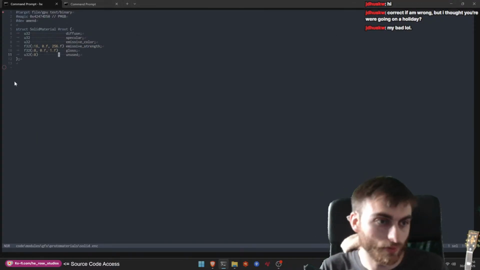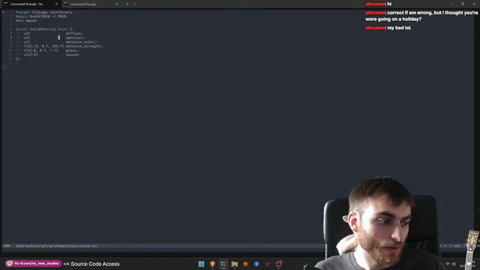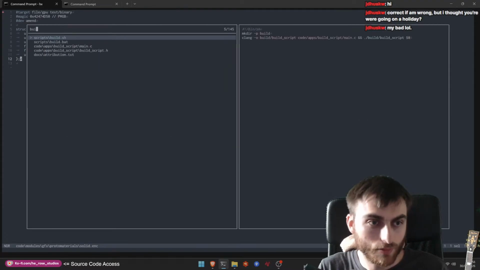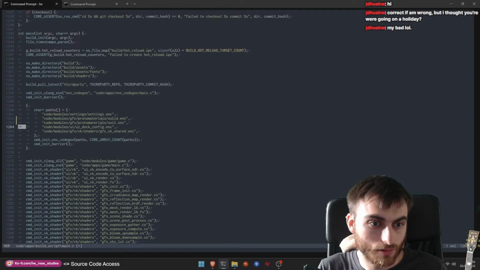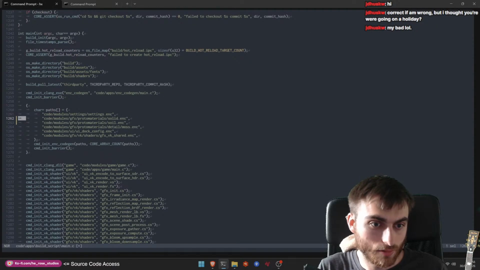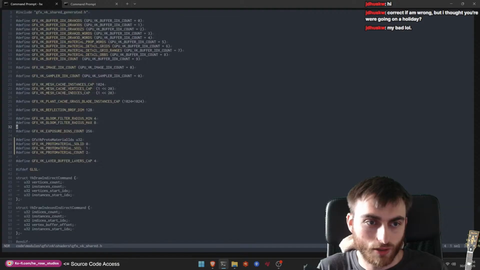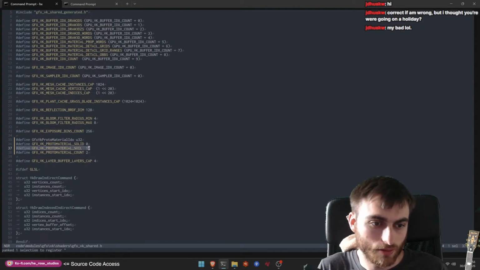Right, so let's go back to the build main Grassblade. I nearly forgot about that one. Cool, so in graphics, VK shared, there should be this enum.